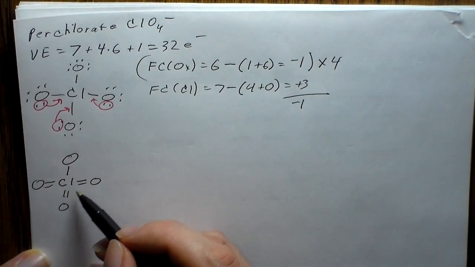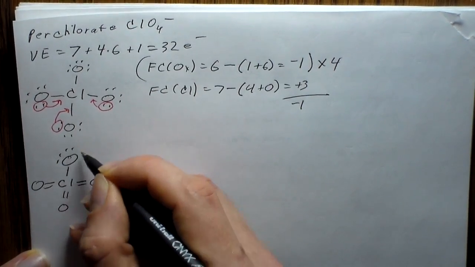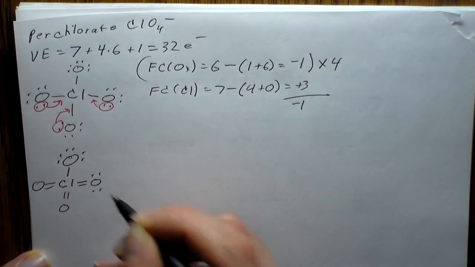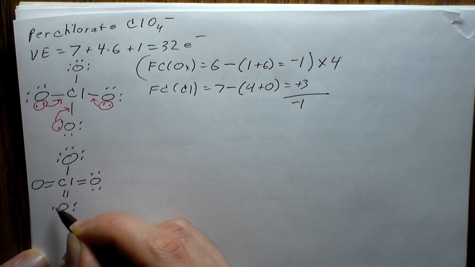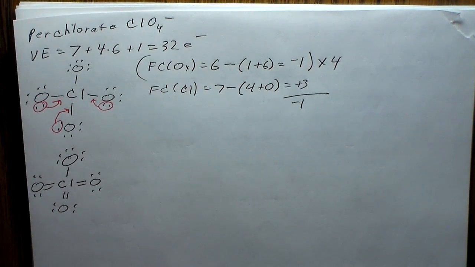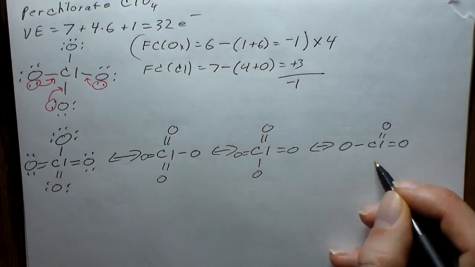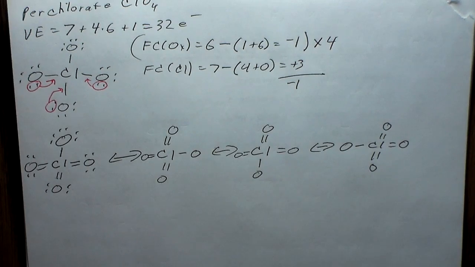So that's 1, 2, 3, 4, 5, 6, 7, 8, 9, 10, 11, 12, 13, 14, 15, 16, 17, 18, 19, 20, 21, 22, 23, 24, 25, 26, 27, 28, 29, 30, 31, 32. And there will also be the appropriate hybrids for this as well, with the appropriate little electron dots. I just don't feel like putting them all in.